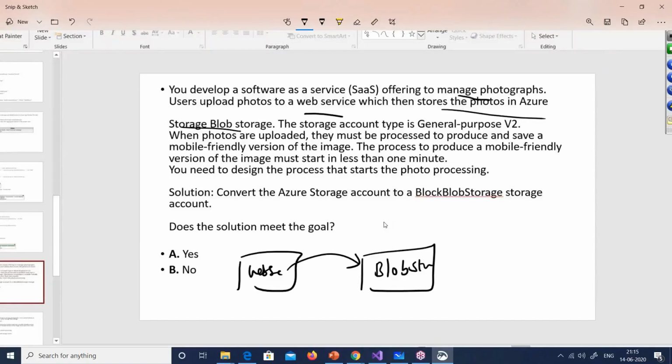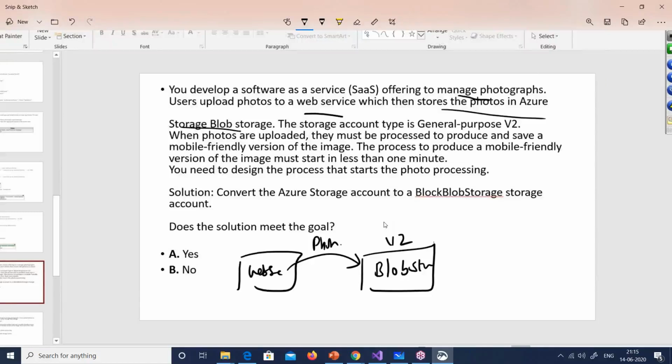Remember, any Azure thing what you see out there, blob or files, you can always access via API. You can call via C#, you can call via Node or Java. So this web service is uploading photos into this blob storage out here, right? And then the storage account is general purpose v2. So this is a blob storage of general purpose v2. Fine, right? So that means that we don't have to worry about that v1 and all those things. If you look at the AZ-900, the 204 exam is going into details of every option out there, so you have to be very careful in answering.